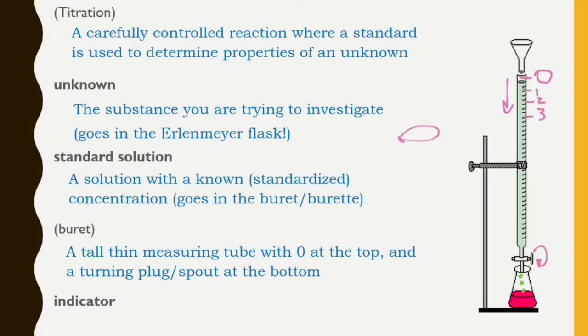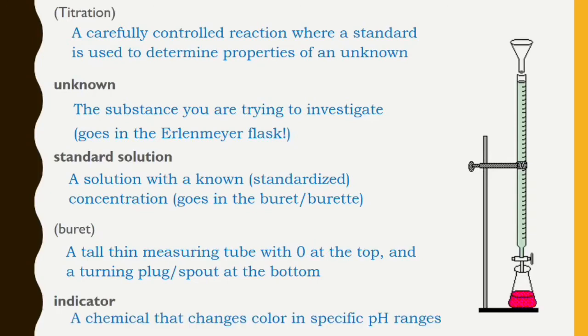In a graduated cylinder, normally we are pouring stuff into our graduated cylinder, and so that's filling it up. So 0 starts at the bottom, and then it fills up to a certain level for us to read off. So the burette is made to dispense a certain amount of stuff into another container and measure how much stuff is poured out. And the other thing that's important for our titrations is an indicator.